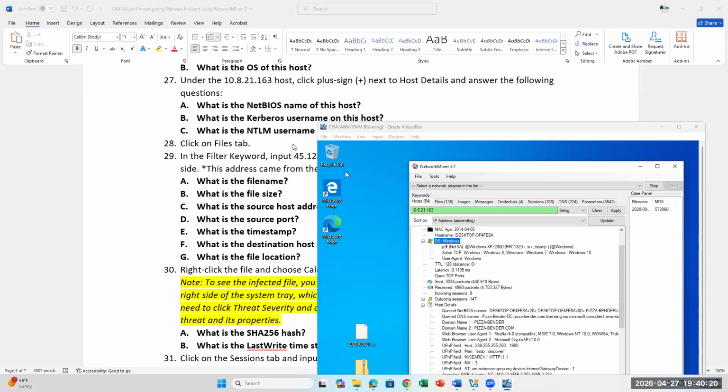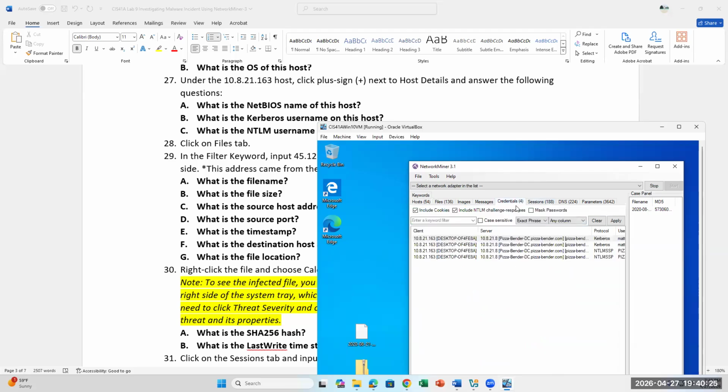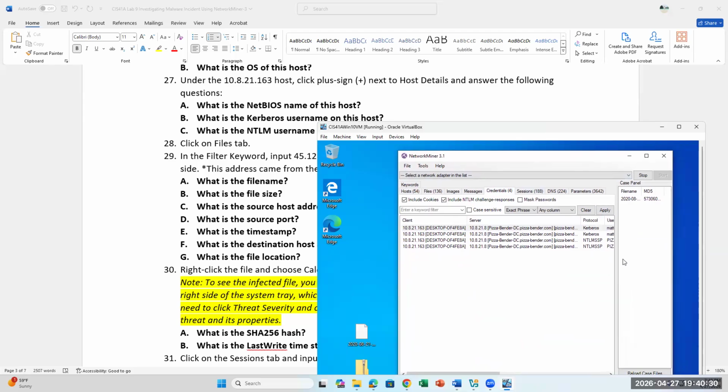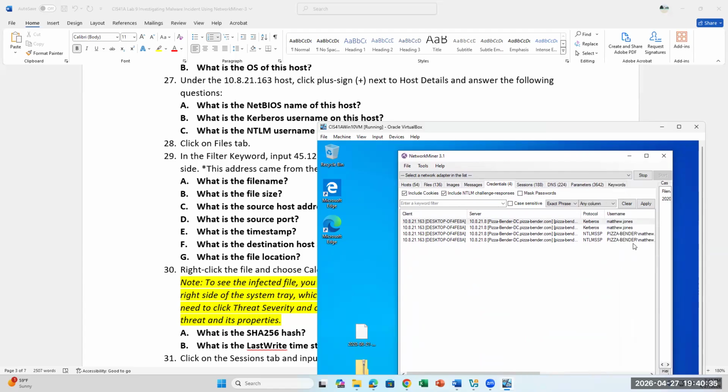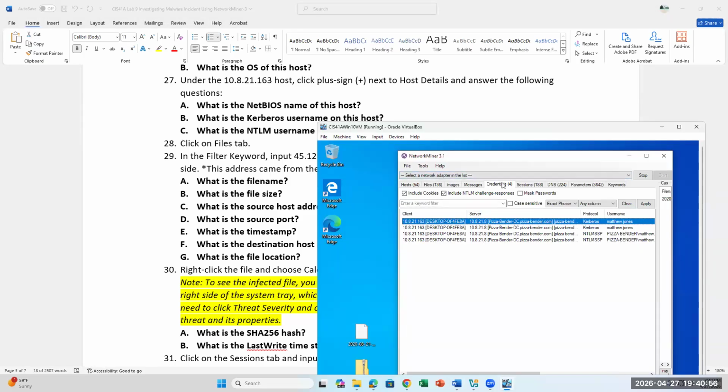And then coming back to the username information, right? You saw it in the credentials, so go back to the Credentials tab under Kerberos. If you want, you can pull this over a little bit, and we would see the user account. So the username, we already know it's Matthew.Jones. So for questions B and C, go back and check the Credentials tab.